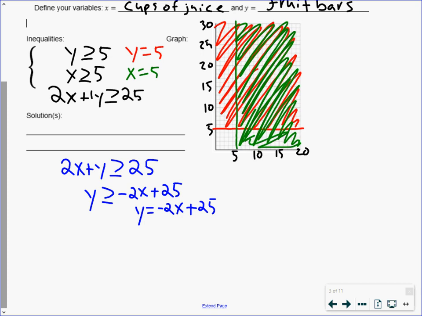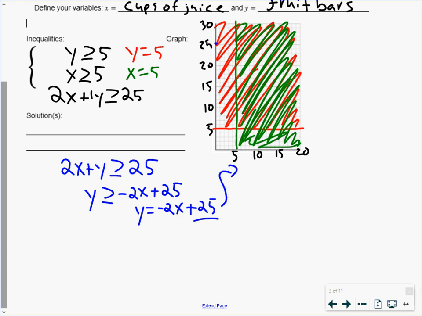So when I'm trying to graph y equals negative 2x plus 25, I can tell my y-intercept will be 25 since that's my b-value. So I'm going to go ahead and put my point over there. And after that, I'm actually going to solve for my x-intercept. I think graphing will be a little easier than going down 2 and right 1 all the way down. So to solve for your x-intercept, you just set y equal to 0.